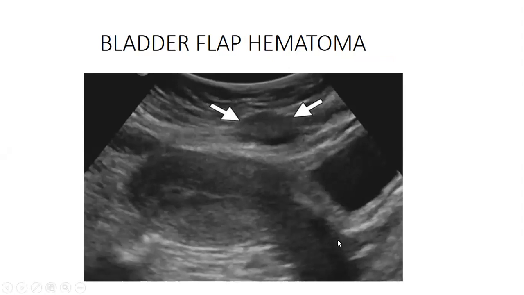When you look at this, we've got our uterus there. This was a trans-abdominal view. Then you've got your lesion just there. This was a patient, I think, two hours after cesarean section. This is the bladder flap space that we are talking about. This is the urinary bladder, and we've got our space in between. Sometimes you see these patients with fluid collection, lesions and masses within there.